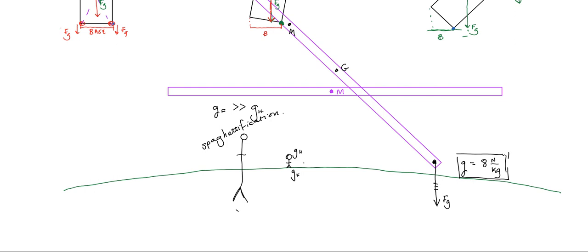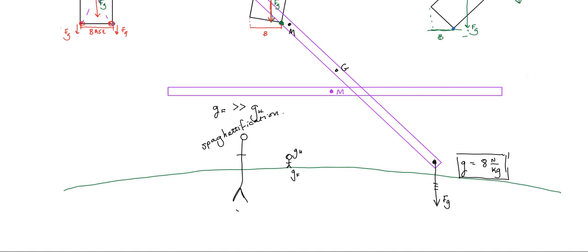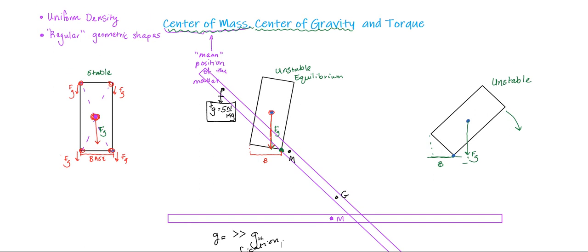But the main idea is to remember that if all parts of the object experience the same gravitational force, then the center of gravity is at the same position as the center of mass. But if not all points on the object experience the same gravitational force, then the center of gravity will be at a different point from the center of mass, and the object will therefore be rotated because it will be experiencing a force that's greater on one side than the other. And that is the story of how center of mass and center of gravity are different from one another, but oftentimes in our problems at the same position.